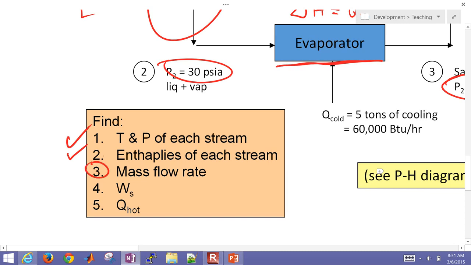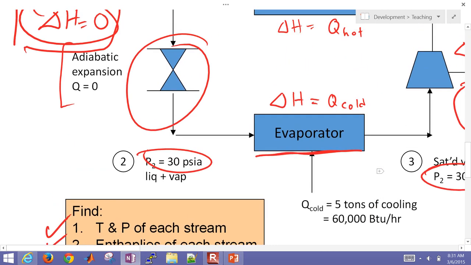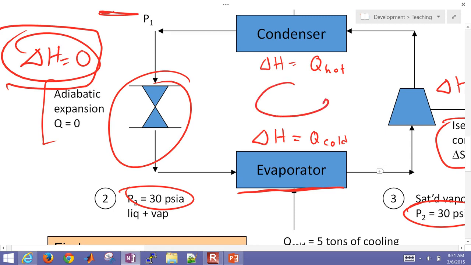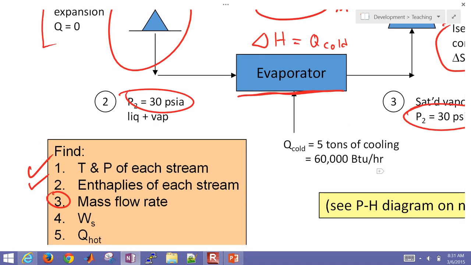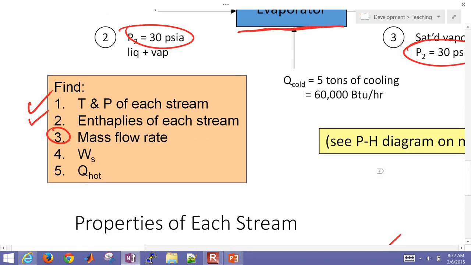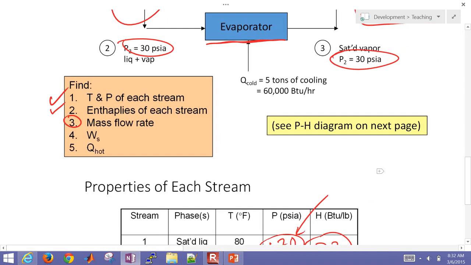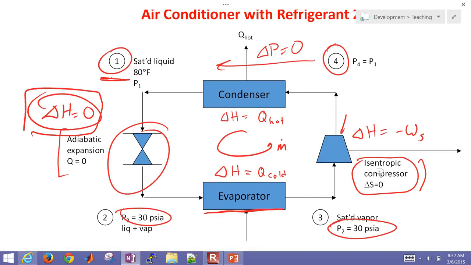Now we want to get the mass flow rate that is circulating around here. Okay, no accumulation in any one vessel per se, and we're just going to assume steady state operation, although this compressor typically cycles on and off. We're just going to assume a constant mass flow rate around here. So about how much mass flow rate has to come around here. Okay, so the way we're going to do that then is, we're just going to start with, from the evaporator, we'll find the mass flow rate.